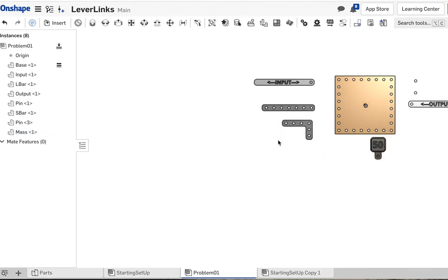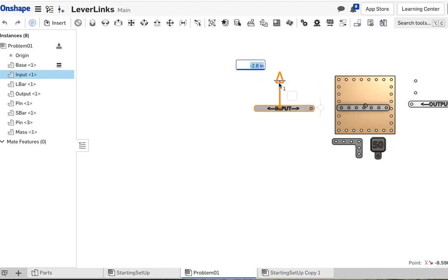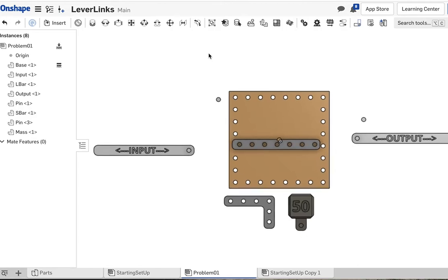Now, since the direction of travel is opposite, in my mind, we're going to use the straight bar for that, because that can create directions that are equal or opposite. So we're going to bring the straight bar into the middle of the field here, and I'll move our 90-degree bar down and kind of out of the way, next to the 50. The input bar we're going to use, I'll leave on this side, output bar on this side, and our two guide pins, we're going to put one on this side, and we're going to need one on that side. So this is my basic setup for the starting point.